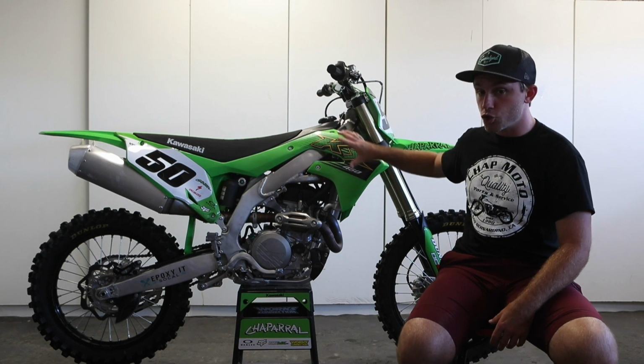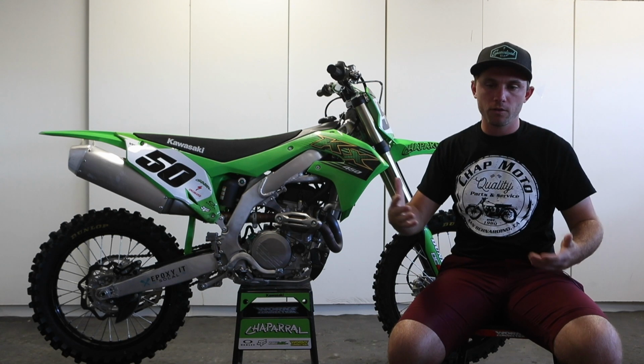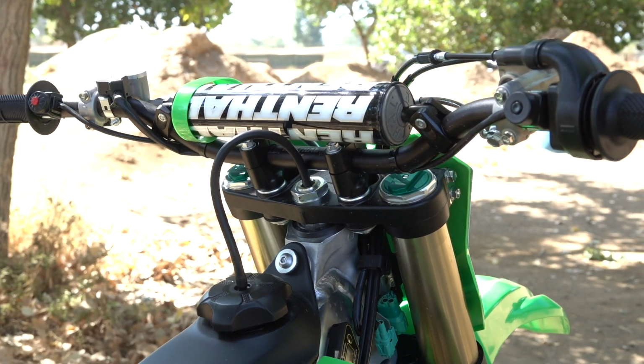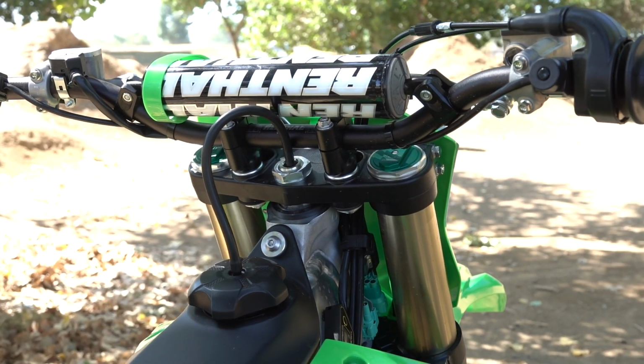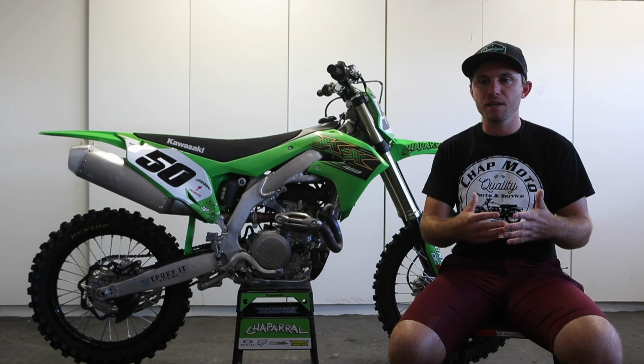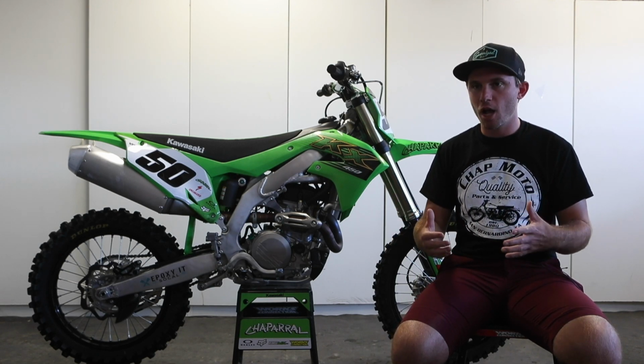All of this was good. Where the problem was related to the bars. And this sounds, of course, like nitpicking because naturally, hey, everybody's got a bar of choice. When you get the bike, if that's something that bothers you, switch. Well, there's plenty of other bikes in the Shootout that have a handlebar that's acceptable across a wide range of us. Maybe it's not our preference, but it gets the job done.